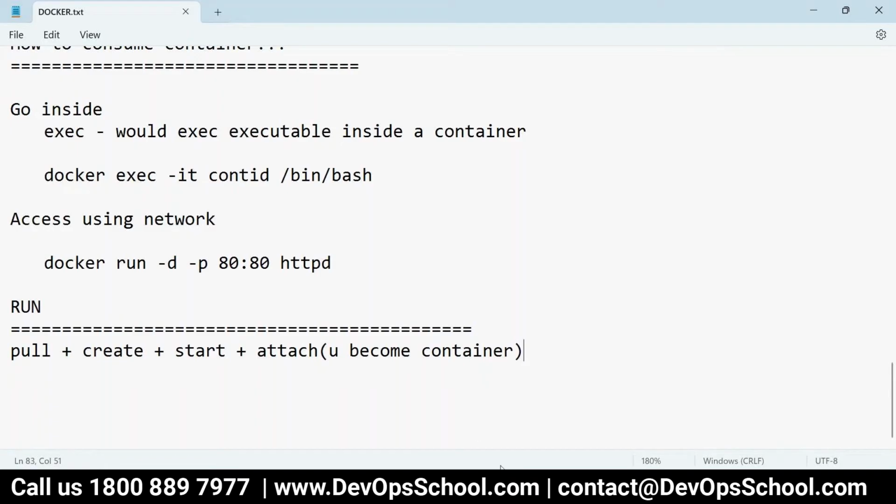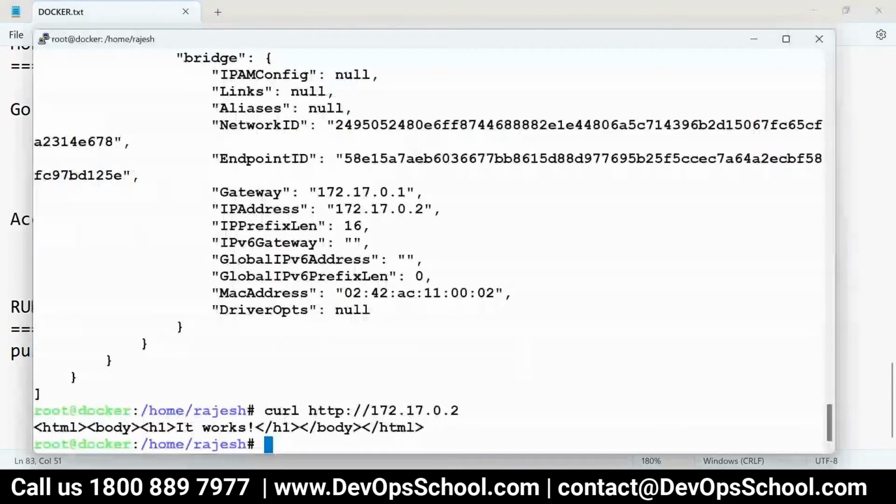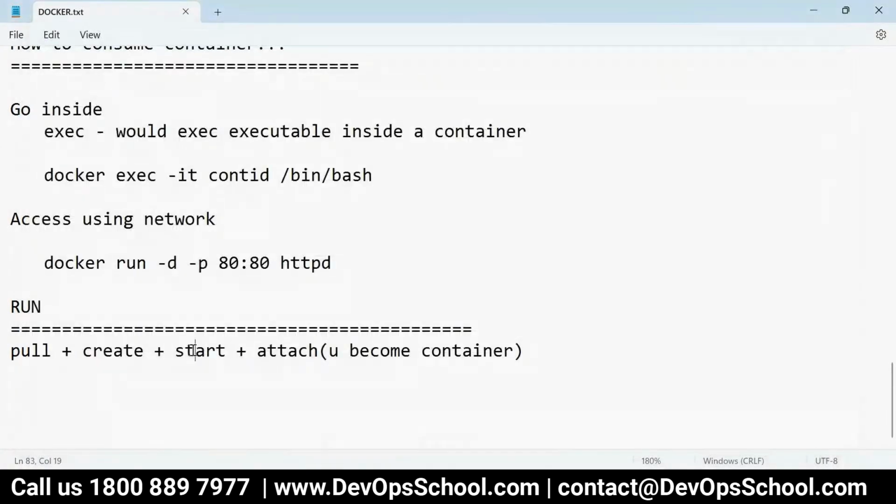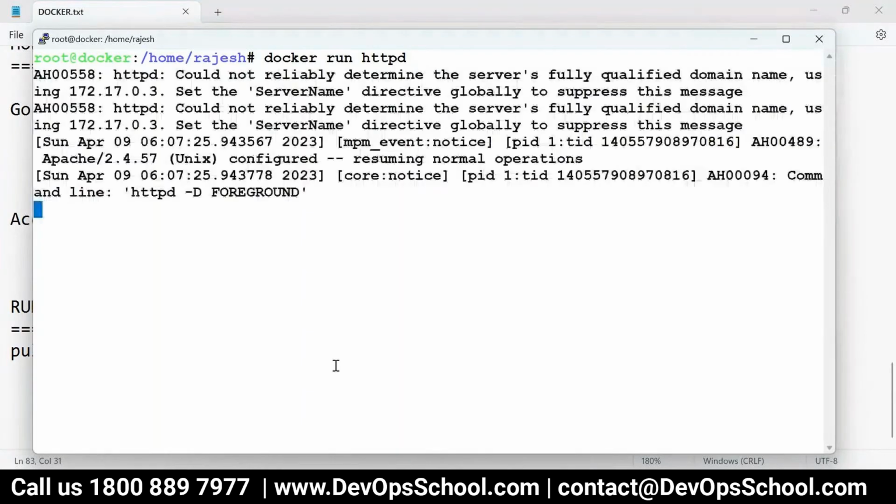Docker run. This will create a new container. You remove that, create a new container, start it, and attach also. Right now, enter. I was bash, see, I became Apache. You lost your own console.